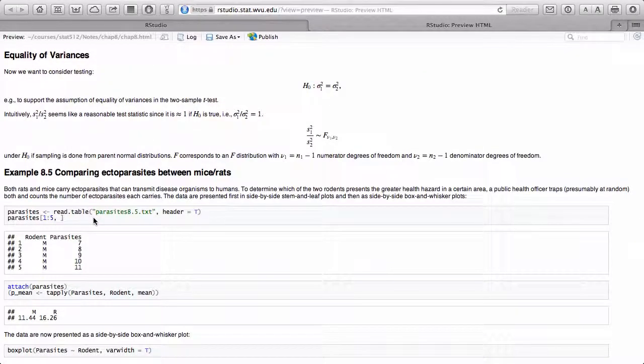So what I wanted to talk about today a little bit more, and I realized in the book, there may be some confusion between how the book does things and how R does things. And it's a simple reason. Up until now, we've been dealing with the Z distribution and the T distribution, at least in terms of inference.